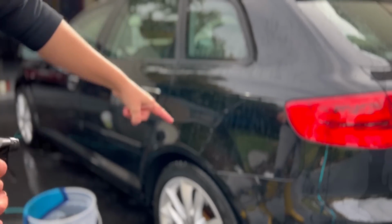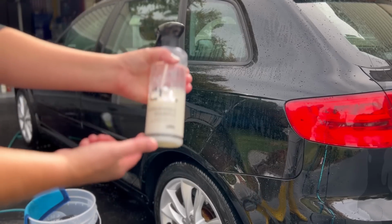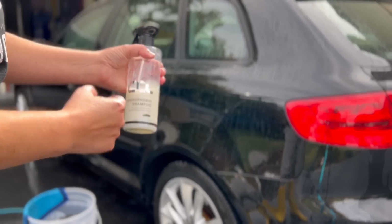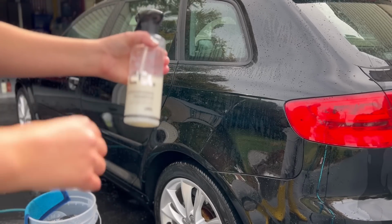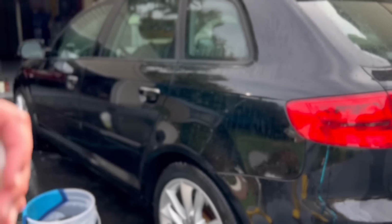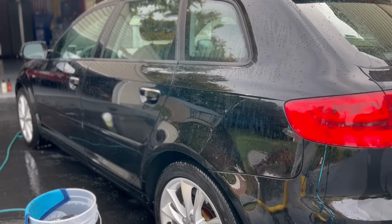We're actually going to be topping it with their ceramic sealant, which I have many friends within the industry. They highly recommend these products. They are newer to me, but they've actually said the dynamic duo from this line is their hydrophobic shampoo. Top it with their ceramic sealant, and it's going to be lights out when it comes to protection. So that's what we're doing today, and so far this just makes washing a vehicle fun for me. I don't know about you, I'm weird like that, but this makes it fun.